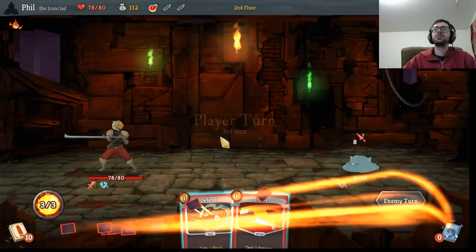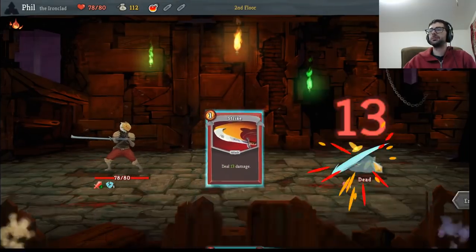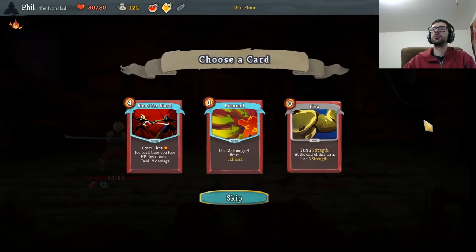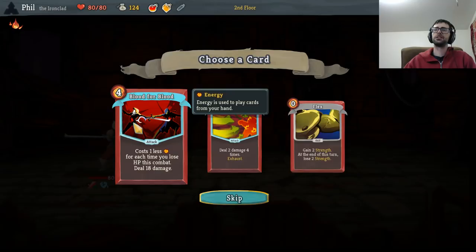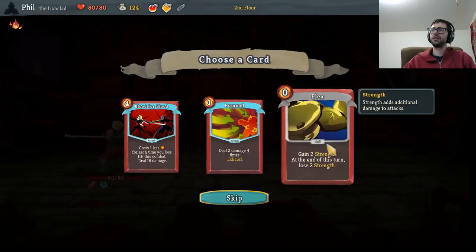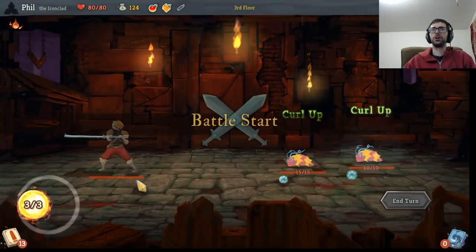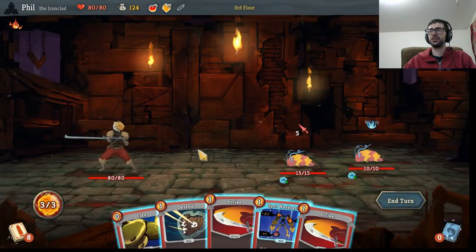The beginning of the game isn't necessarily like the most interesting thing in the world because you don't have the opportunity to make too many decisions. The game gets increasingly more interesting as it goes along, though. Alright. So this costs 1 energy less for each time I lose HP this combat, deal 18 damage. I'm not really in the market for that yet. I think I'm just going to take another card that gives me strength and try to work towards a build that will let me abuse all of the tons and tons of strength that I can make.